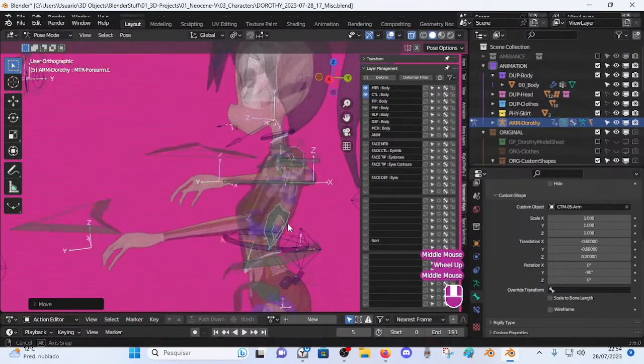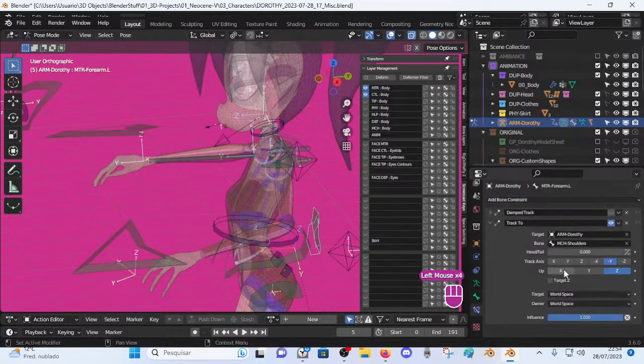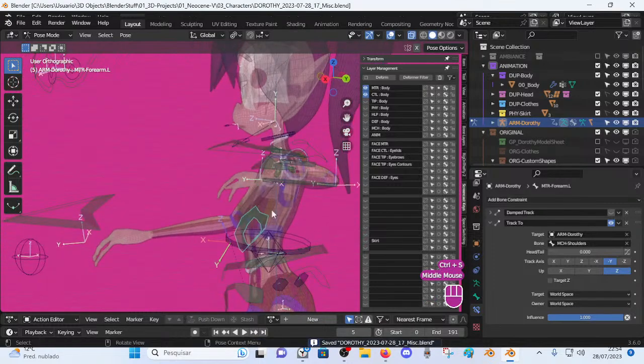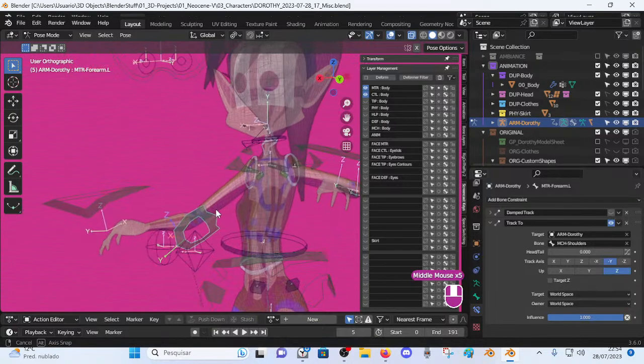What if, now this is dangerous, but what if I tracked it to the, let's save this because this is good, to the arm bone itself.